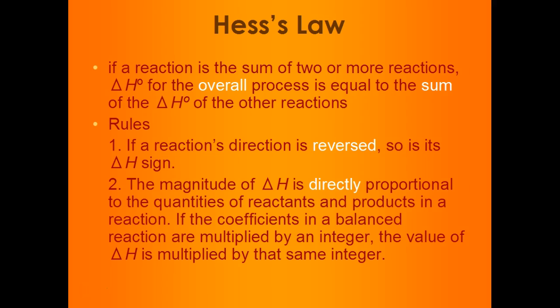So if you need to increase them by multiplying them by a common factor, you would also multiply delta H by that factor. I have here, it could be an integer. It could also be a fraction. It really doesn't matter. Because if you had to reduce it, say divide by 4, if you divide the delta H by 4, you would still have it in the right proportions. And so these next two examples are going to show you how that works.